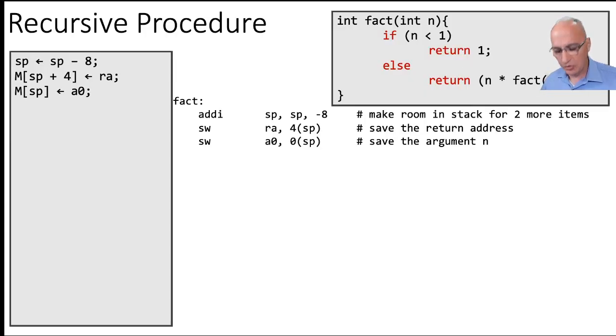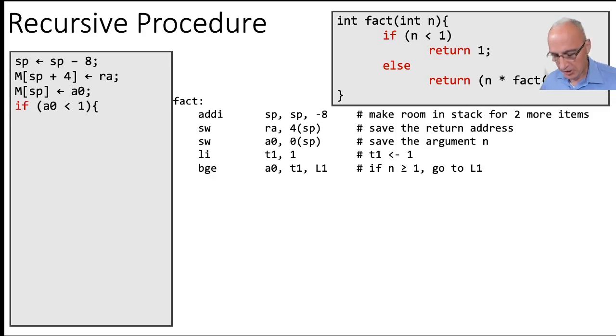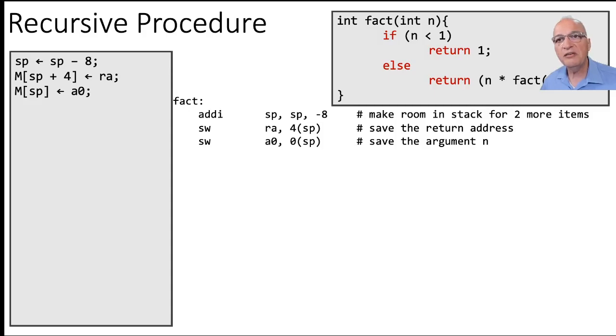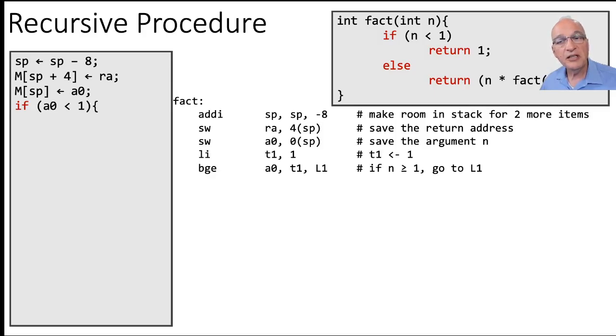So now that I have this code that is very low level, it's very easy to replace this code with assembly code. First, the saving of the values consists in subtracting 8 from the stack pointer and doing 2 store word operations. Next, I have a test. The test in my pseudocode is asking whether A0 is less than 1. In the assembly, I'll be asking whether A0 is greater or equal than 1, because I'm asking whether I should jump over the code, the body of the if.